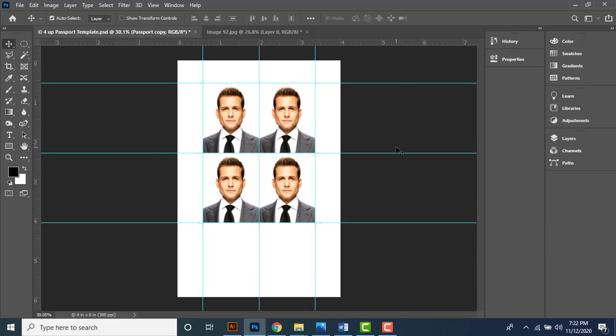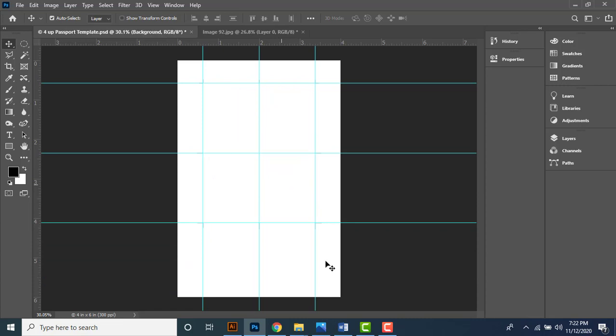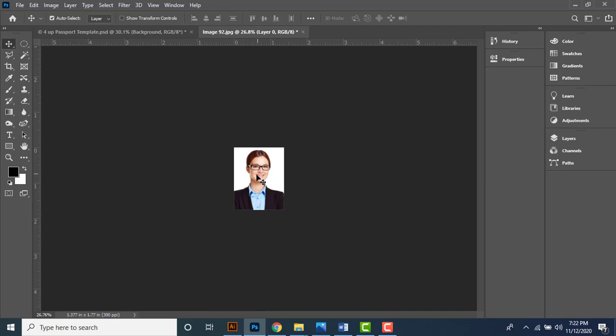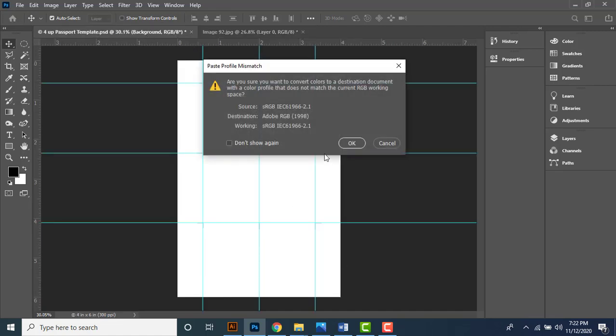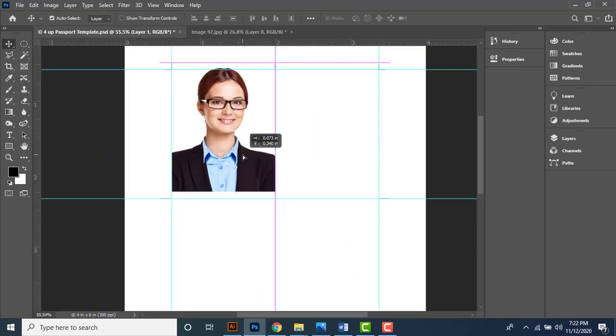Okay, and make sure to delete the current photos there. So while holding the shift key you can select all photos and then tap delete key. Then drag the new photo into the template document like this and drop it here. Then click OK button and align it with the guide.